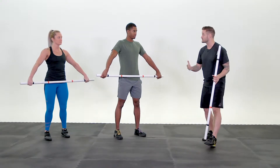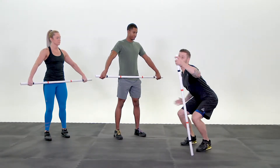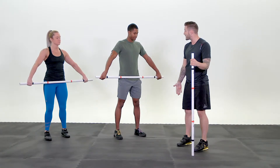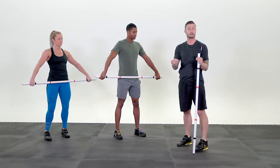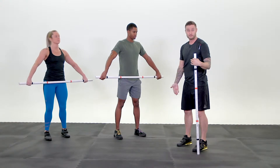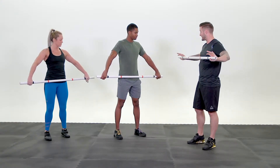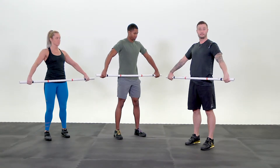You want to imagine that you're going to do a vertical jump. If I was going to put my feet together and jump as high as I can, where is that jumping position? Where do I want my feet? Because that's where the power is going to come from — the power is going to come from your hips. So jumping position: feet under your hips, strong stance. Hands are in that hook grip in your wide overhead squat grip.